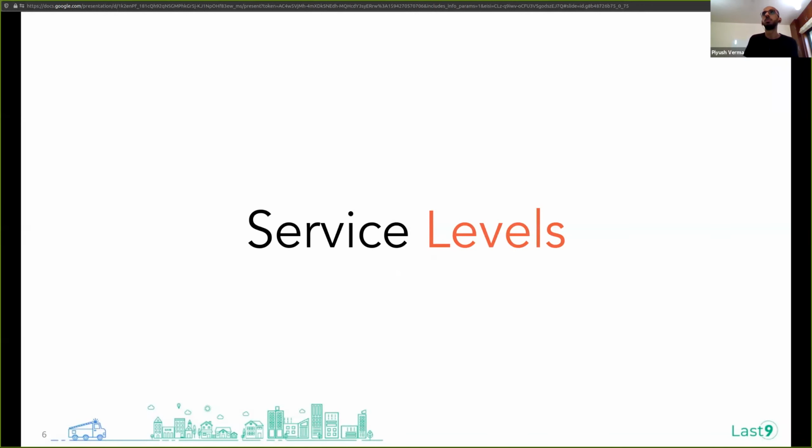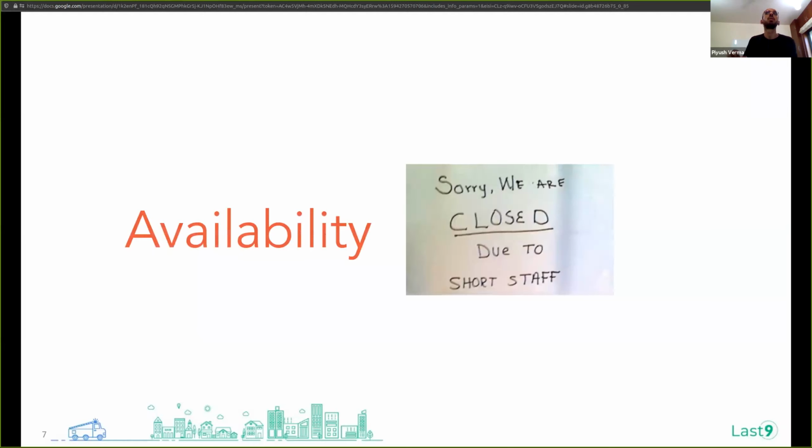Among these levels, the most popular ones are availability. When you build a service, it could be anything that you mention as your digital property. It could either be an API, it could be a website, it could be a mobile app which is being used, a mobile app which you distribute. It could be anything which you actually run your digital business about, and the availability of it. A lack of availability looks something like this.